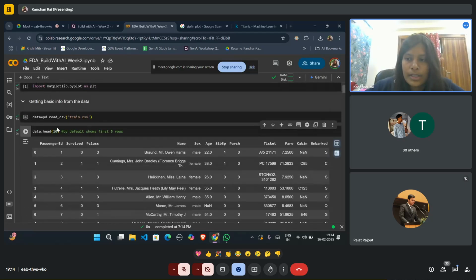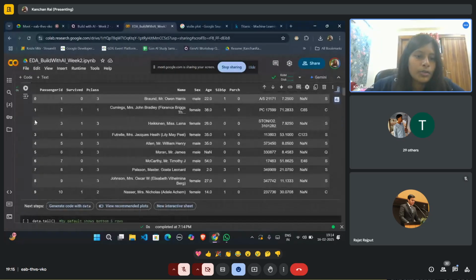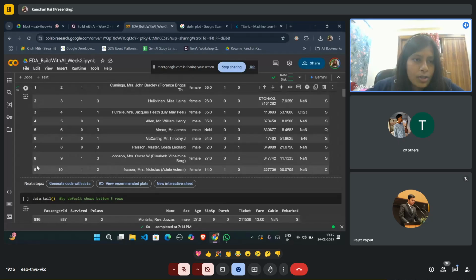So this is the data. These are the columns. What attributes do we have? Passenger ID, whether the passenger survived the Titanic crash or not. Then passenger class, like in a train or flight, the class for the ship. Then name, sex, age, SibSp, Parch. This is something related to the ship, I think. Then the ticket number, fare, and cabin, which cabin they are residing in. Embarked is basically the location from where the passenger boarded the ship. I think these are related to some places. They have encoded it. So I got the first 10 rows of the data frame.